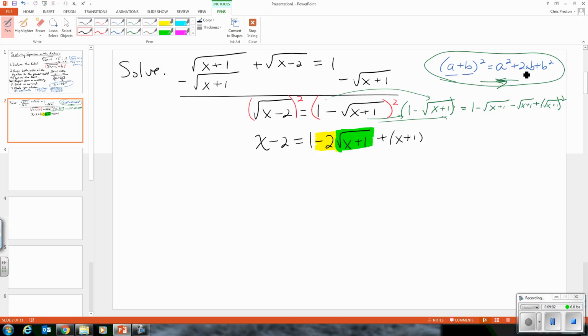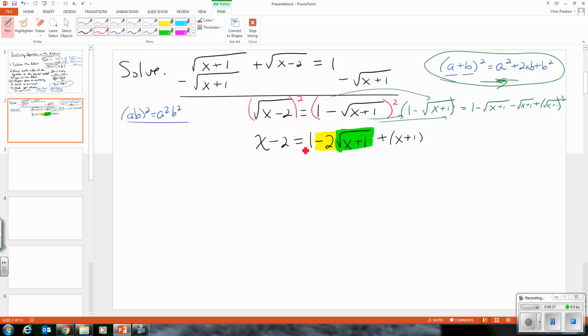Doing this kind of multiplication where you're adding and squaring is different and a little bit more complicated than if you're doing, say, a times b squared. That's pretty straightforward. That's a squared b squared. So if you have two things that are multiplying each other and you square it, you square both pieces individually, using this pattern here. Whereas if you're adding like we did, or subtracting like we did here, as you can see, it's a little bit more complicated. So let's work on solving this.